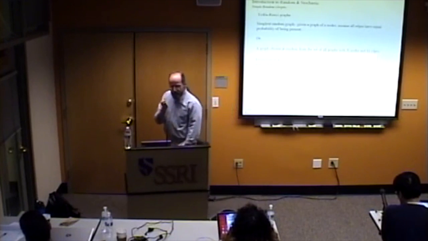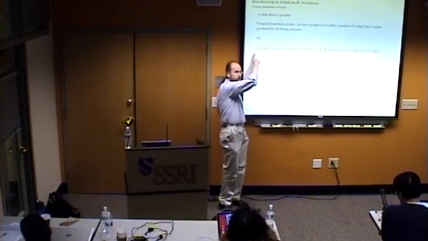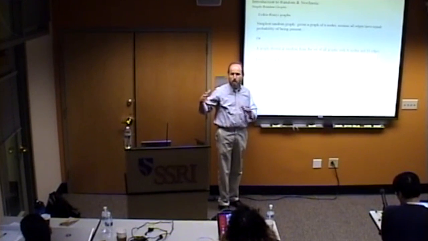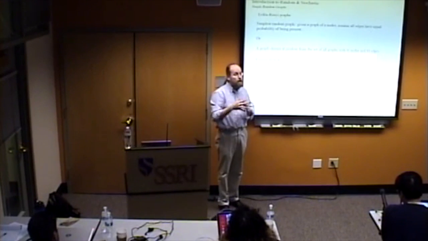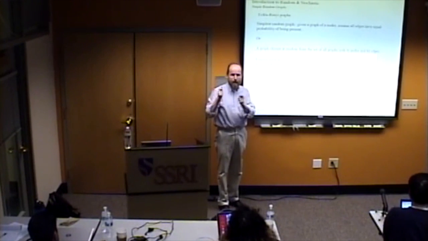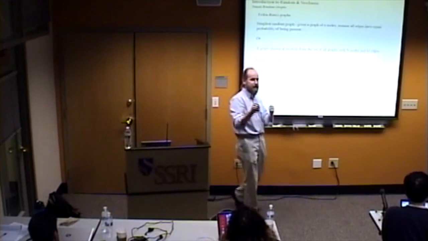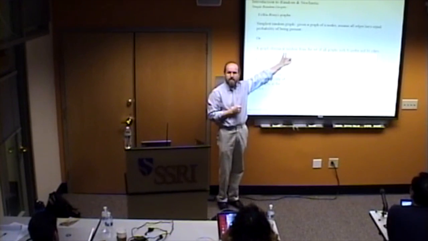And the reason that we have this randomization approach is that this second one is really what we want. What we would like to know is, what does the universe of all possible networks with the characteristics we care about, say this number of nodes and this number of edges, what does this look like? And then we can compare our graph that we know is not random to that universe of all possible graphs in that set. The problem is, enumerating the set of all possible graphs is impossible.